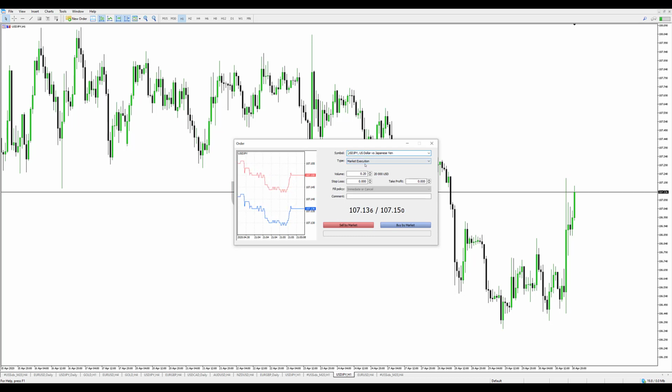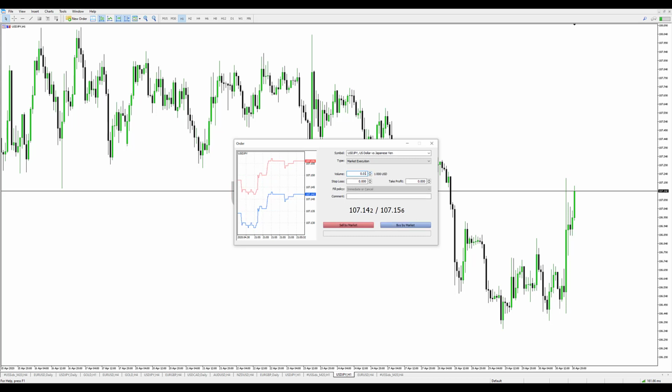So we're going to open a market execution trade, meaning it's an instant execution. There is also pending orders. We're going to talk about that in another video, but for now we need to open a sell trade. So once you have specified your volume, which is the lot size, there is options.